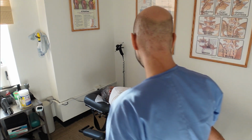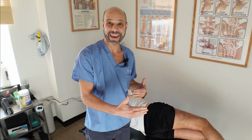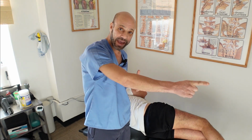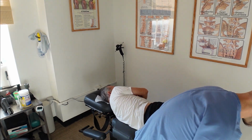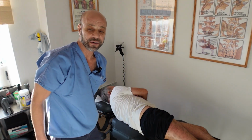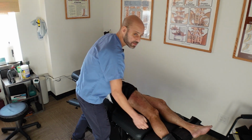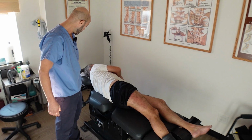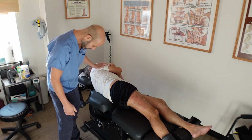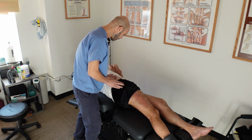Now we're going to adjust him, but what we're going to do is stretch out the leg. So I'm actually going to traction his leg out in another direction, away from him. So you're going to put your leg right here. Yep. So we just strap his leg in right there. Some of you can't see that. You'll see his leg right here, strapped in. Okay, and now we're going to go ahead and traction that out while I adjust him. And just square up onto your hips.